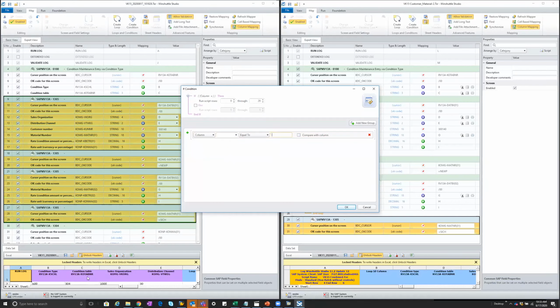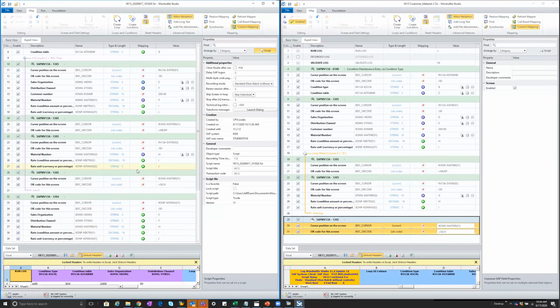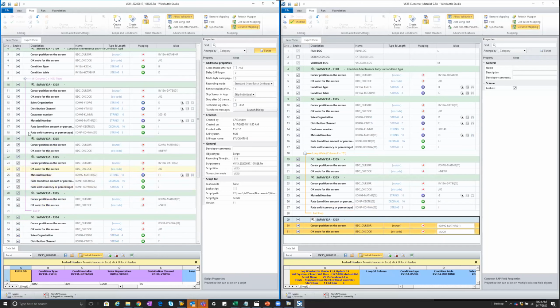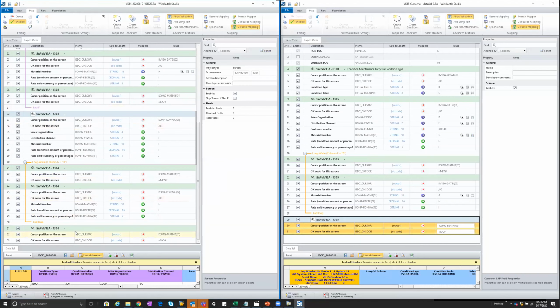So we're going to say column C has the condition number in it. Then within that, and actually let's do the same thing here. So this is 304, all the way to the bottom.